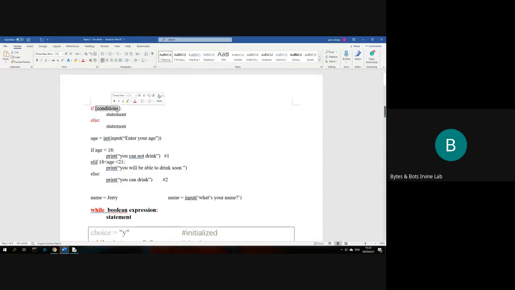If then you have some condition which you will check, and if this condition is true, it will run this statement. If this condition is false, it will run the statement after the else. So this statement runs if the condition is true, and this one will run if the condition is false.